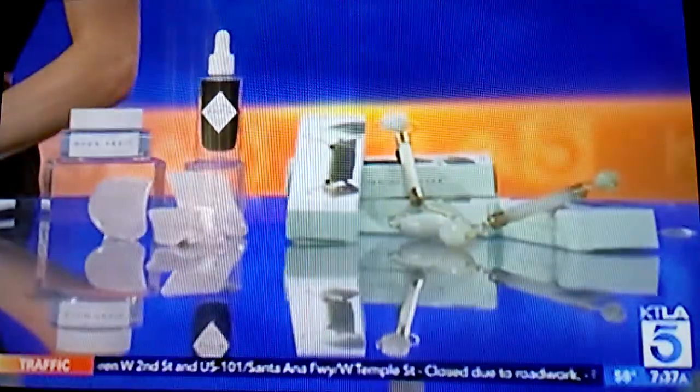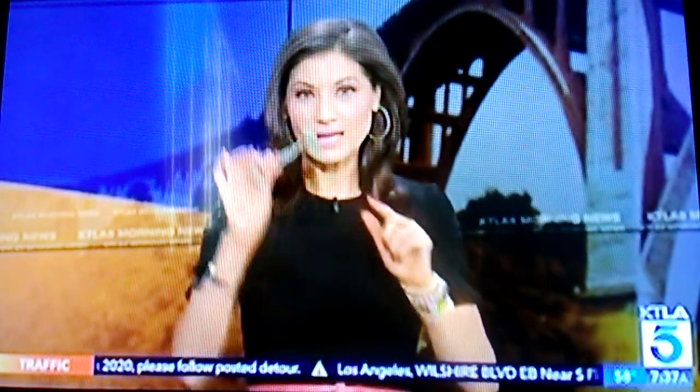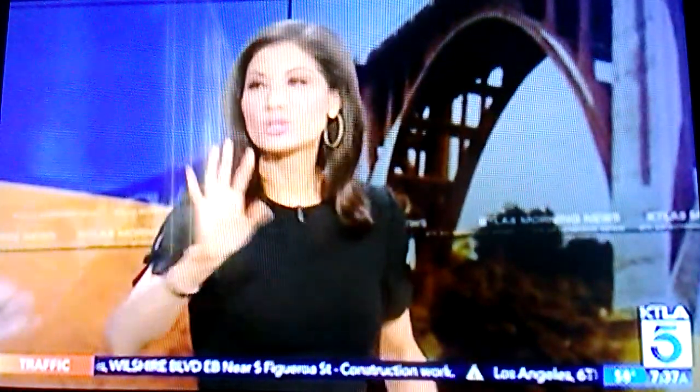I am loving Jade Rollers, and it's from a company called Herbivore. So they look like this, and I actually have been putting it in the freezer. For someone like me who suffers from lack of sleep — all of us lack sleep — and then also the allergies, I get puffy eyes. I've been using this on my eyes. It's like a rolling pin for your face. Normally, you roll this to get like here.